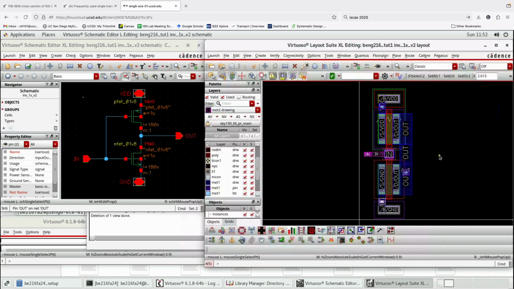So there we go. This is the full layout workflow of the inverter. So next step for us to do is to run DRC and LVS. Make sure that your design passes these 2 checks. I believe, because this is a pretty simple design, my design here should already just pass DRC and LVS. We'll cover this section about how to run LVS and DRC. There are some knobs that you need to tune, some rule files that need to be found in the directory, but we'll cover that in a separate video.